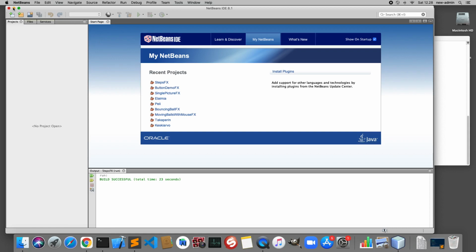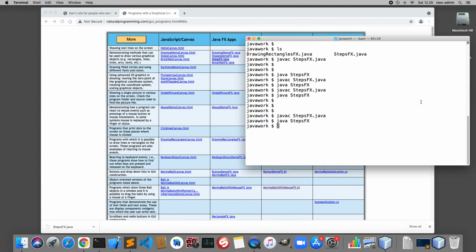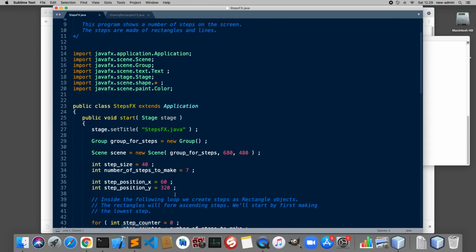We are going to run these programs from the command line, and I have already opened these files in an editor. So let's take a look at how these programs are made.